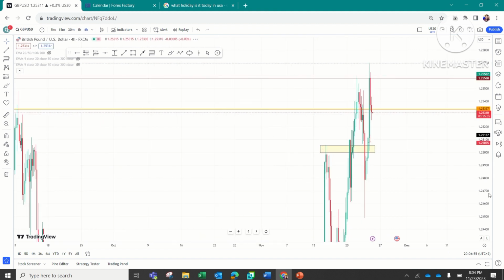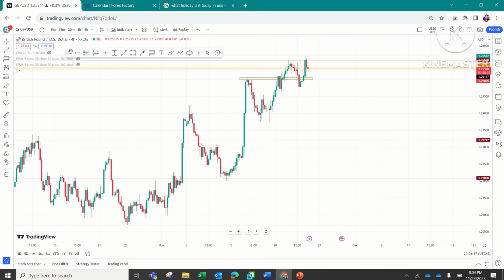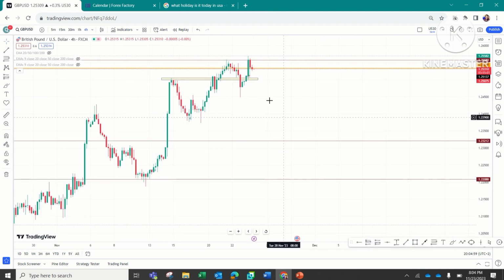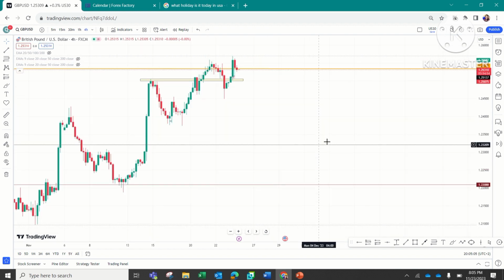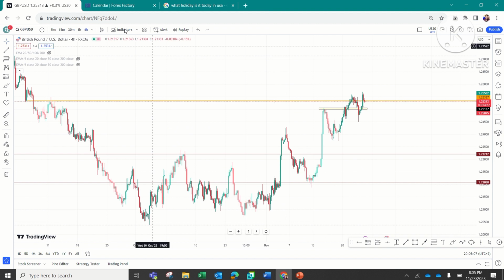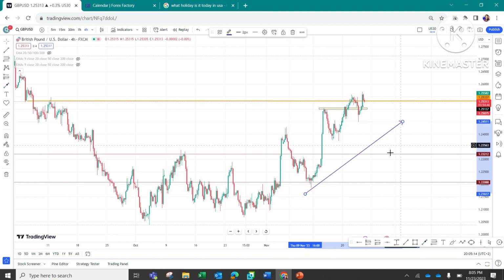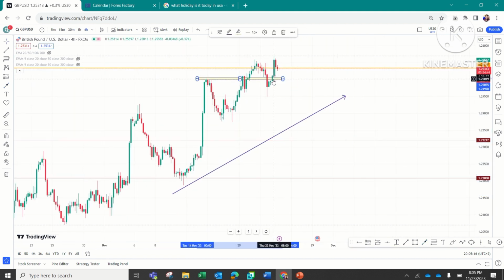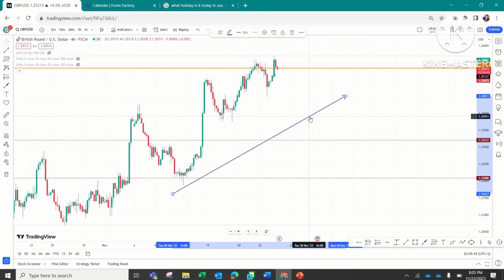First, we start by looking at our 4-hour time frame. We always check for the direction on this 4-hour time frame. As you can see, price is currently moving swiftly in an upwards direction, so we would want to look for buy opportunities.